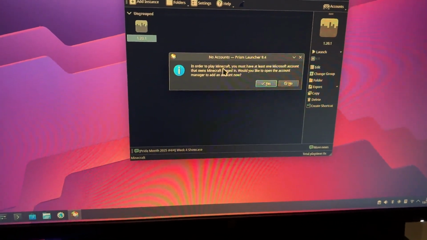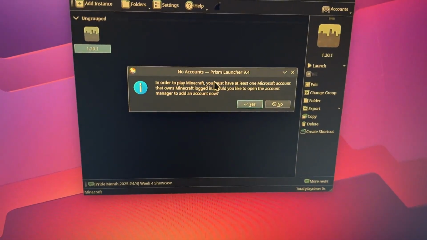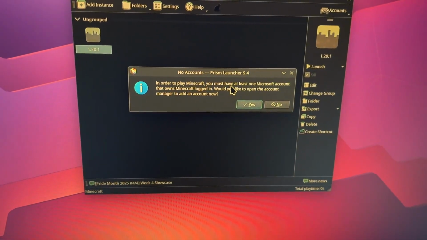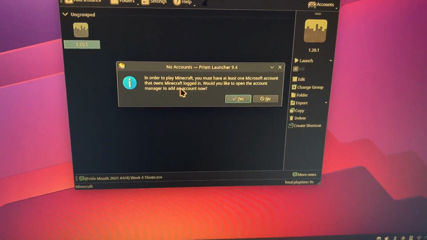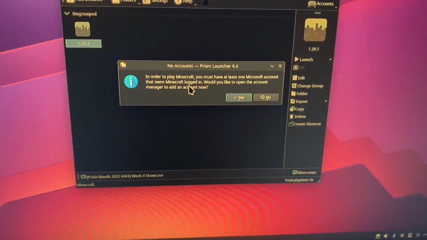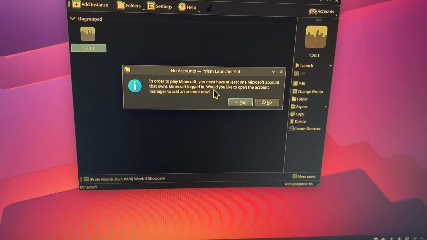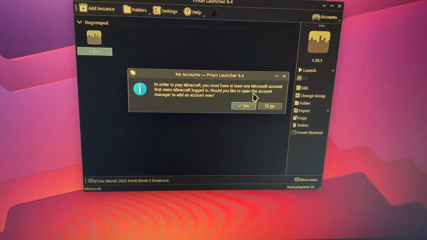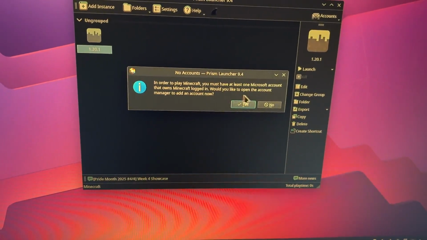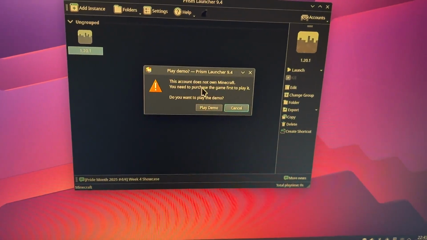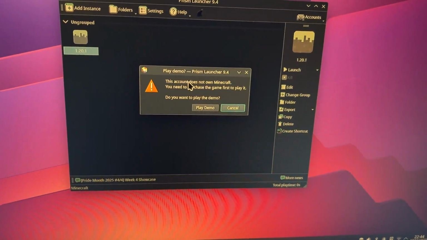In order to play Minecraft, you must have at least one Microsoft account that owns Minecraft. Would you like to open account manager and add it now? If you hit no, see, you can play demo.